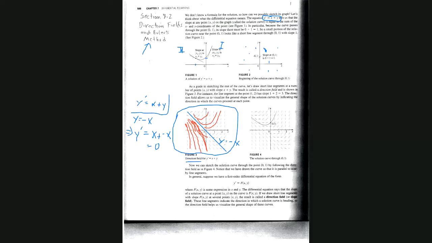All right, are there any questions on that? I'm not saying y equals negative x is the solution, but along the line y equals negative x in the xy plane, all the tangent lines in the direction field are flat. The reason is that when y equals negative x, all the coordinates on that line have y prime equal to 0, because if you substitute in y equals negative x, you get y prime equals 0. Are there any questions on that?